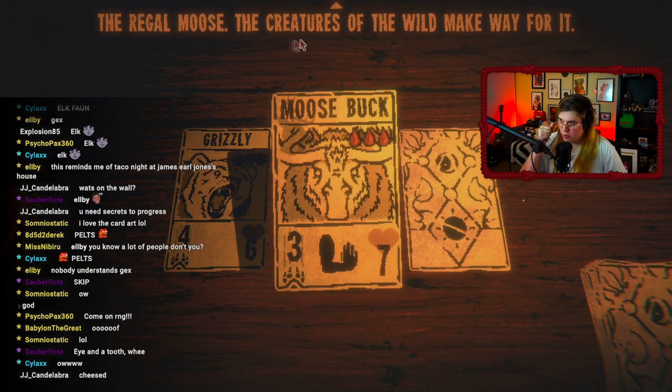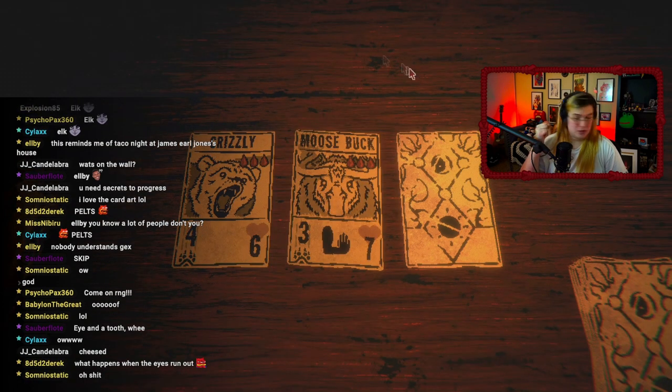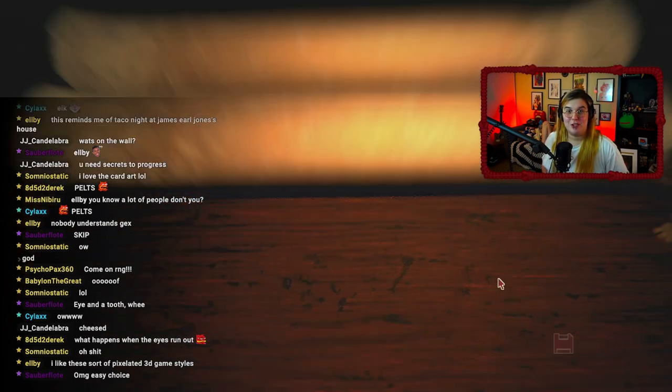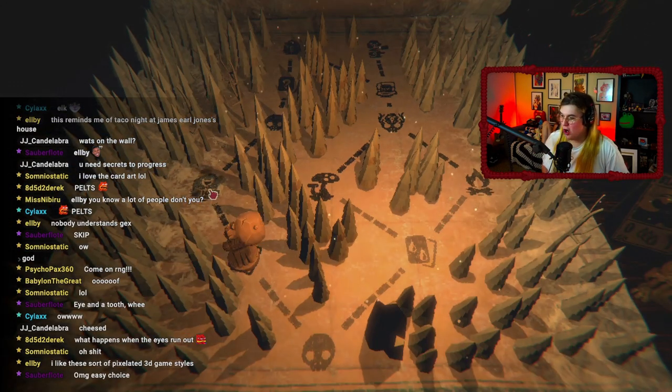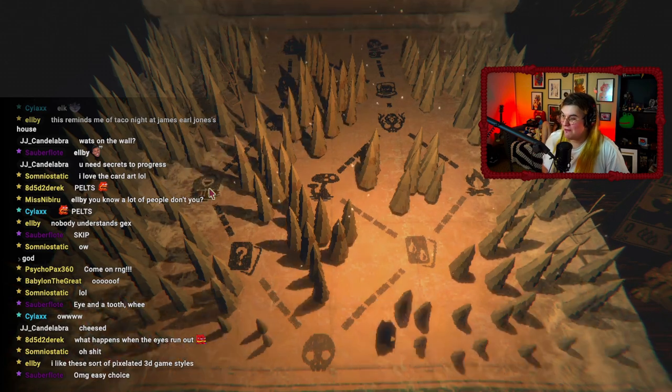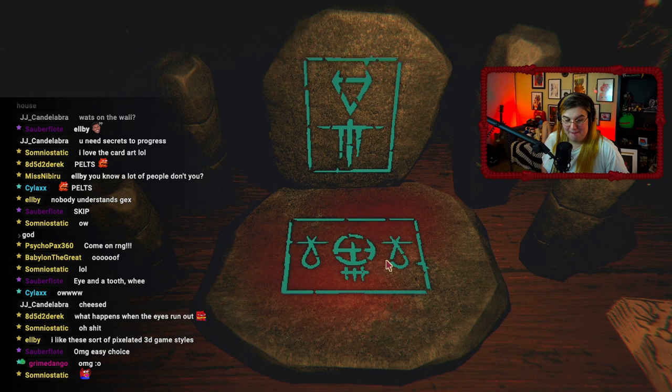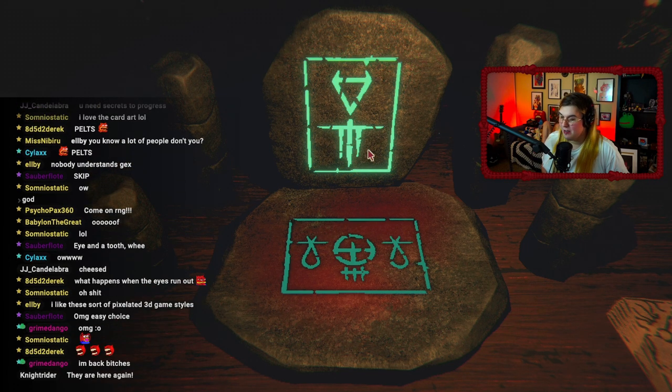The regal moose. The creatures of the wild make way for it. Oh my god, Grime Dango! Grime Dango returns. Easy choice. Always the Grime Dango. And guess what? We can buff the Grime Dango right now if we want to. That might be our only hope.